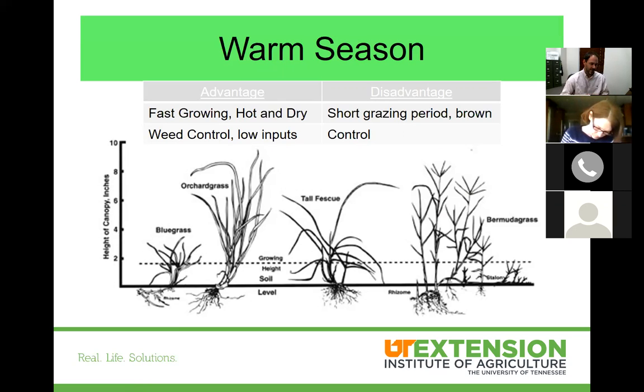All of a sudden now you have a bare spot where fescue is not just going to all of a sudden pop up and grow. But Bermuda grass, the way it grows, and we can kind of illustrate it right on here. I've got different grasses in the way they grow. Tall fescue grows in what we call a bunch. So when you first plant it, you got one seedling, and that will kind of bunch out a little bit. It might bunch out a few inches, but it's not going to grow beyond those few inches. That becomes that bunch grass. So it's going to stay right here. If this plant dies, you now have this big bare spot.